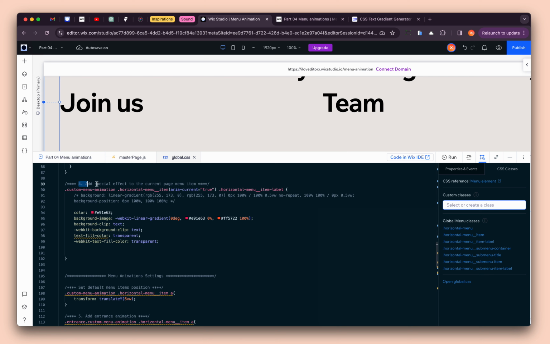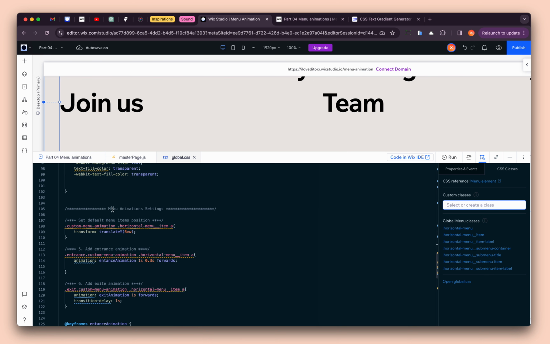But we are here at menu animation settings, number 5. So basically we want to push it down, right? So we want to translate it on the y-axis. So this is x, this is up and down, this is y. So we need to push it down.